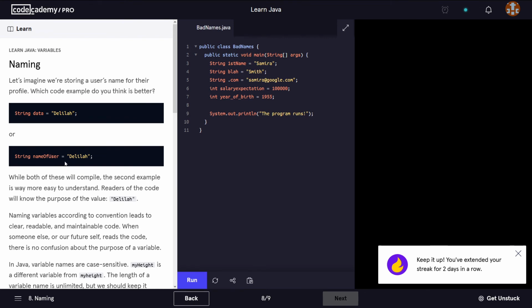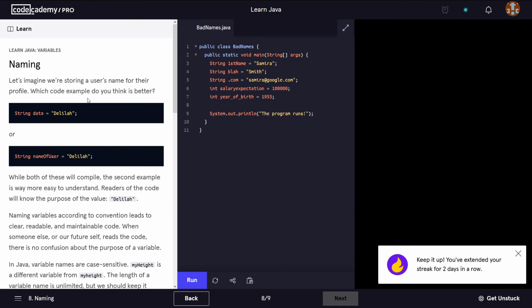I think you would agree with me if you were to say that the second example is a bit better, because just by reading the name of the variable we get the idea of what this value represents. So this value is the name of a user, okay? Whereas data can really mean anything.